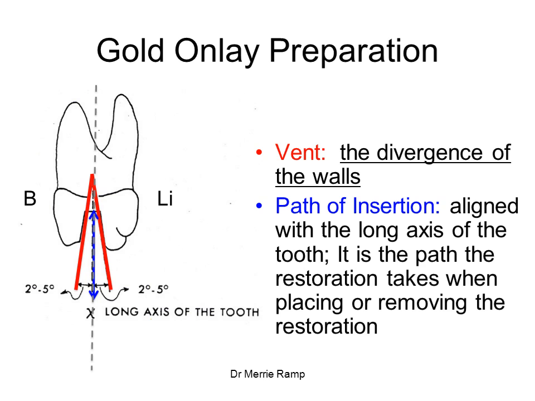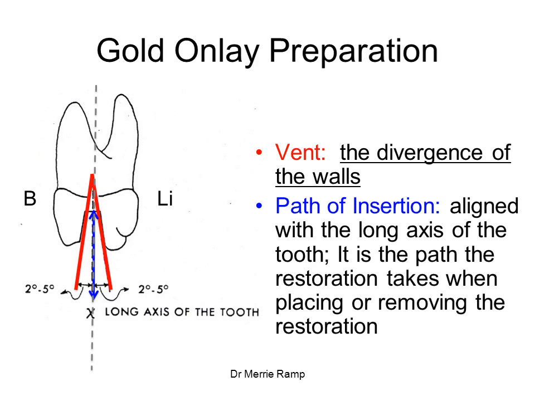The amount of divergence has a name. This is the vent. To remember its name, think of the letter V. In cross-section, the vent is V-shaped and the word vent begins with the letter V. When divergence is excessive, the prep is said to have excessive vent. Or perhaps only one wall has excessive vent. Likewise, a wall needing more divergence would thus be said to need more vent.